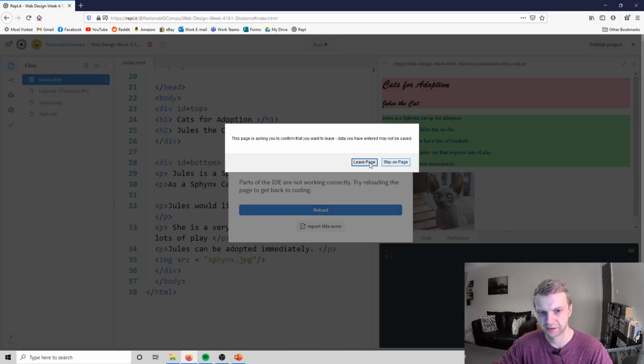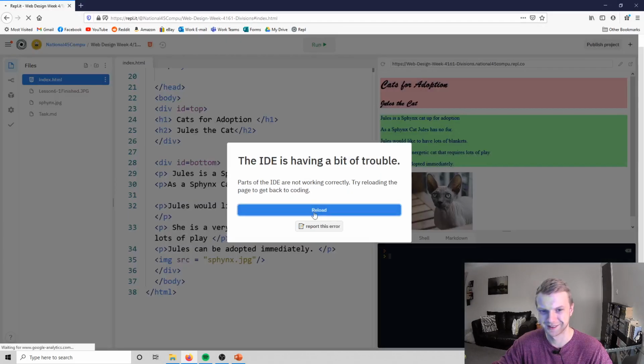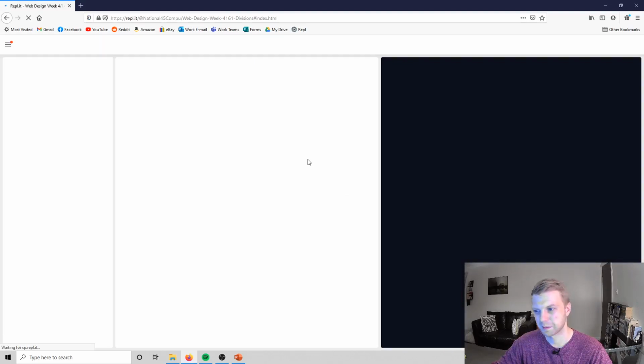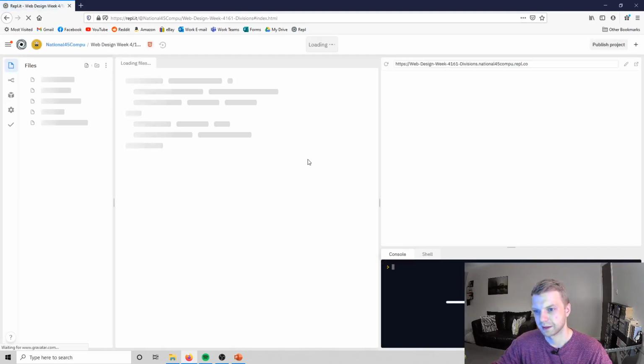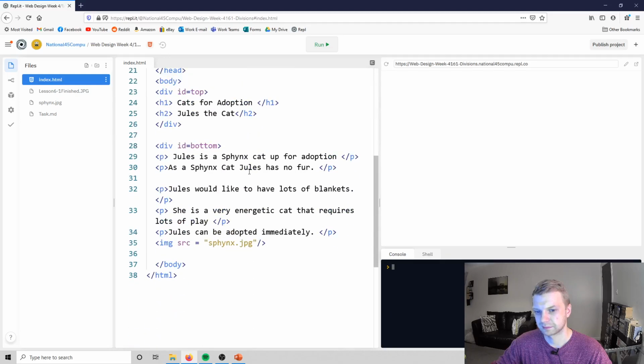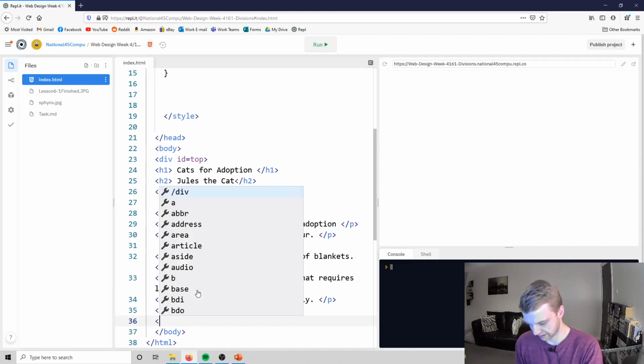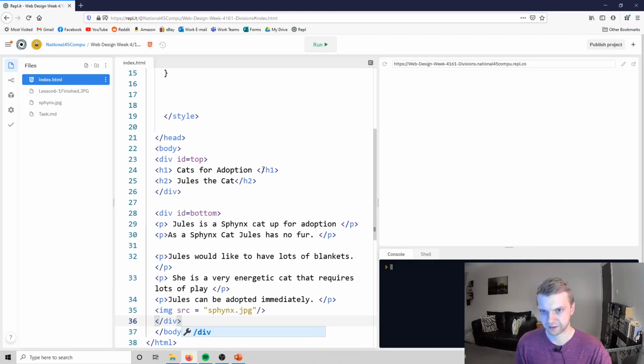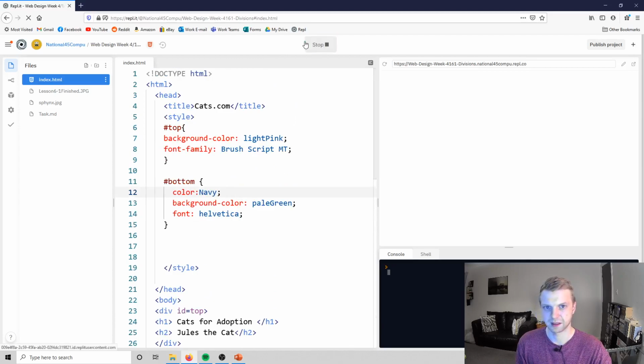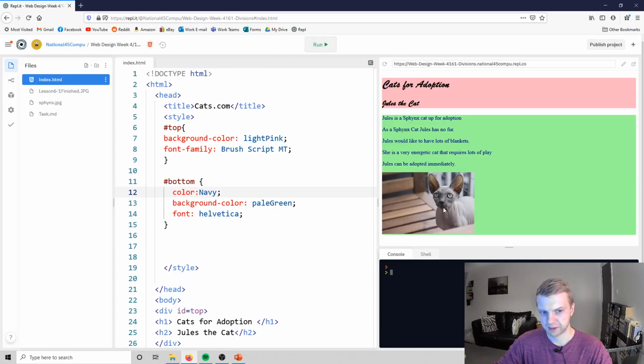This is not good. Is it still there? I think I lost the very last bit. I think I lost the div, and I think that's it. Yeah. Right, and then now the image has green surrounding it.